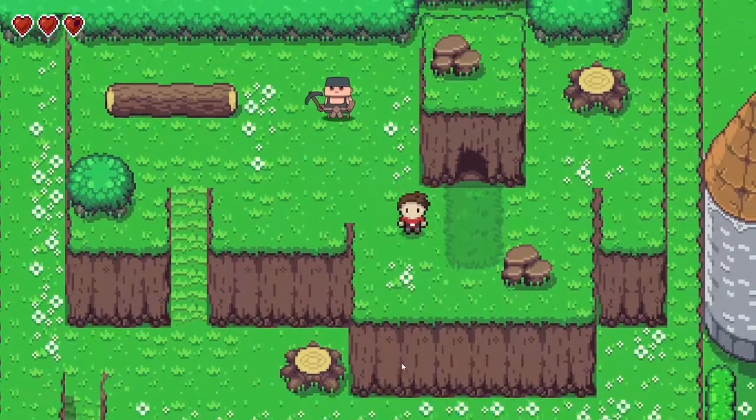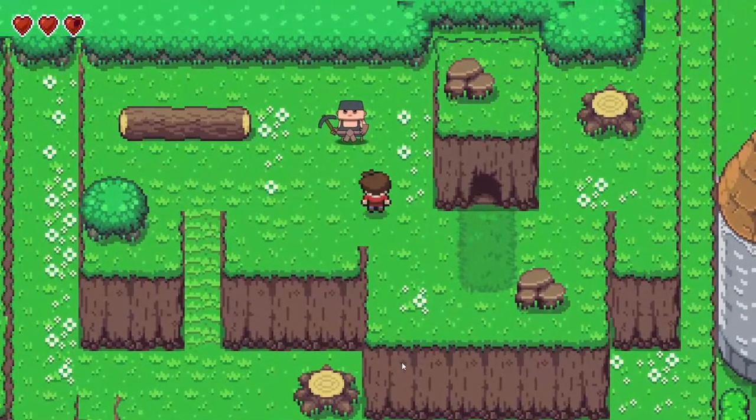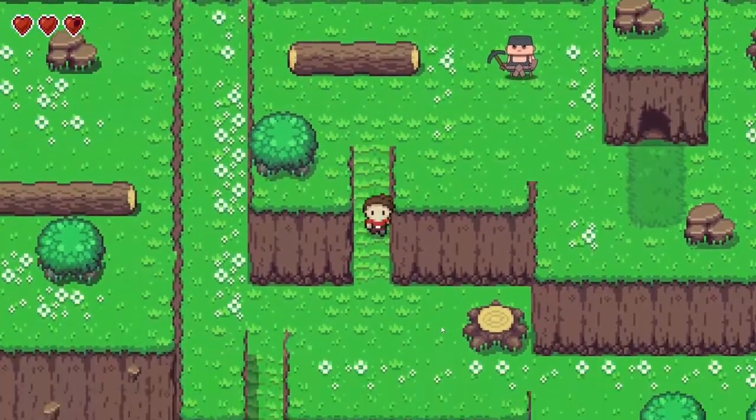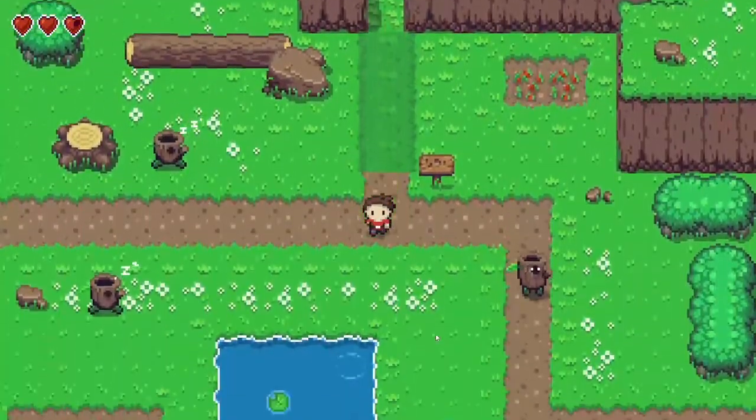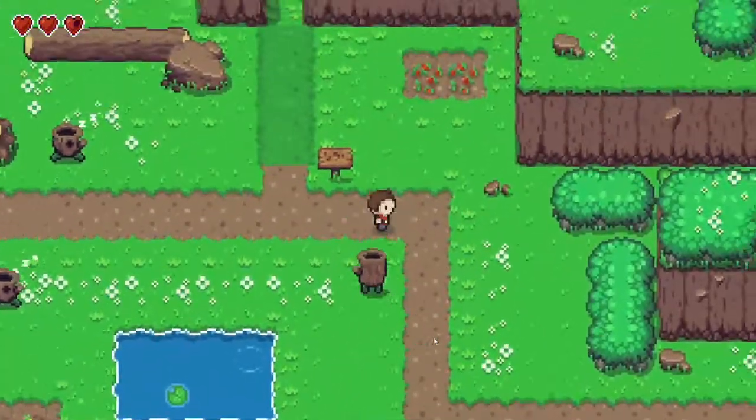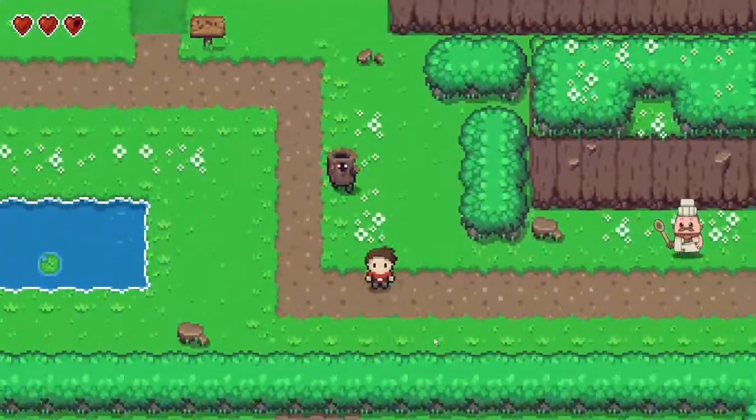So he went. Did you say he wouldn't let me in again? It's because I was rude. I was honest, but rude. Okay. So what I'm going to try and do now is get into the castle by avoiding the guard. It's quite helpful that you can go faster than those guys.